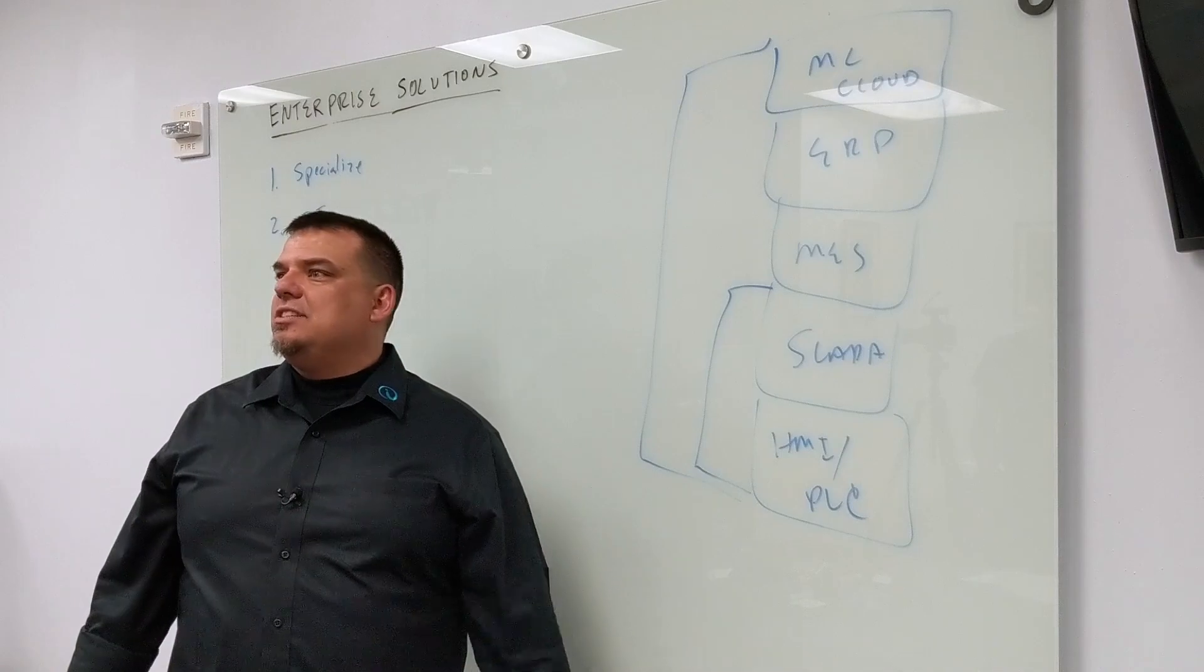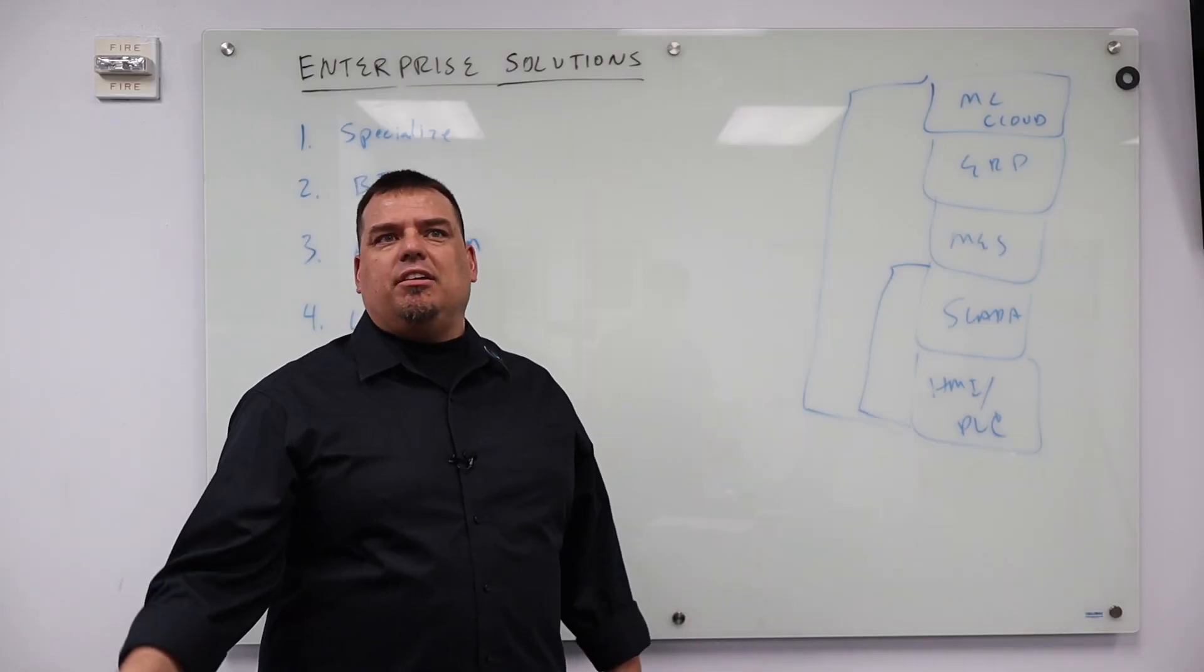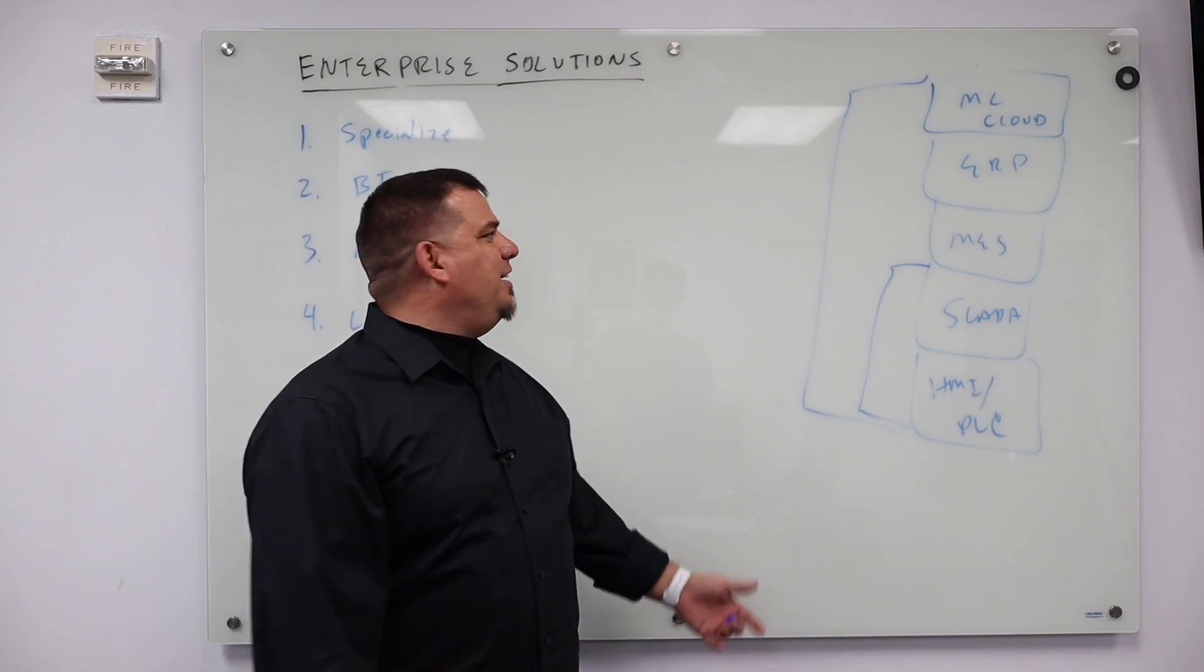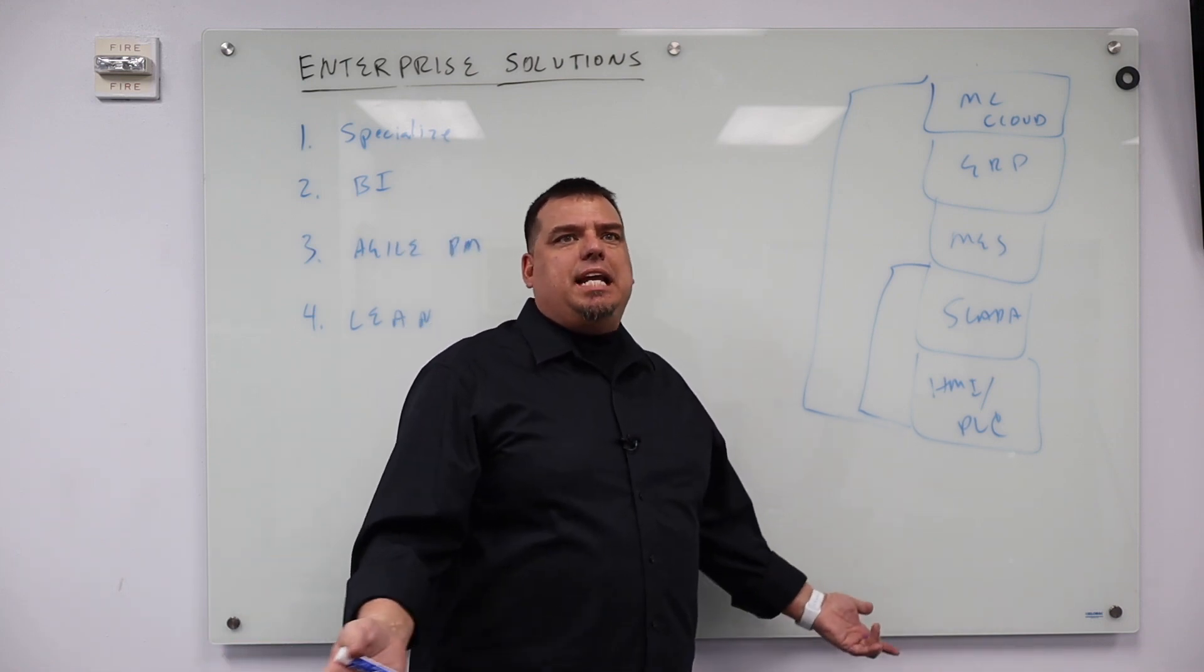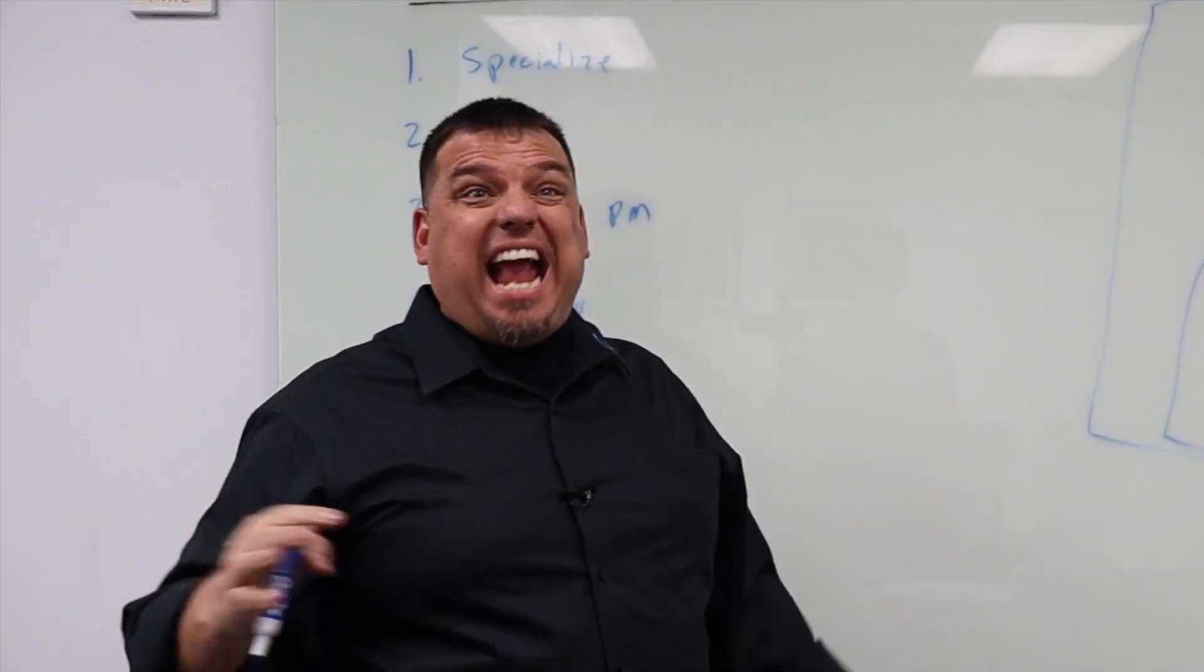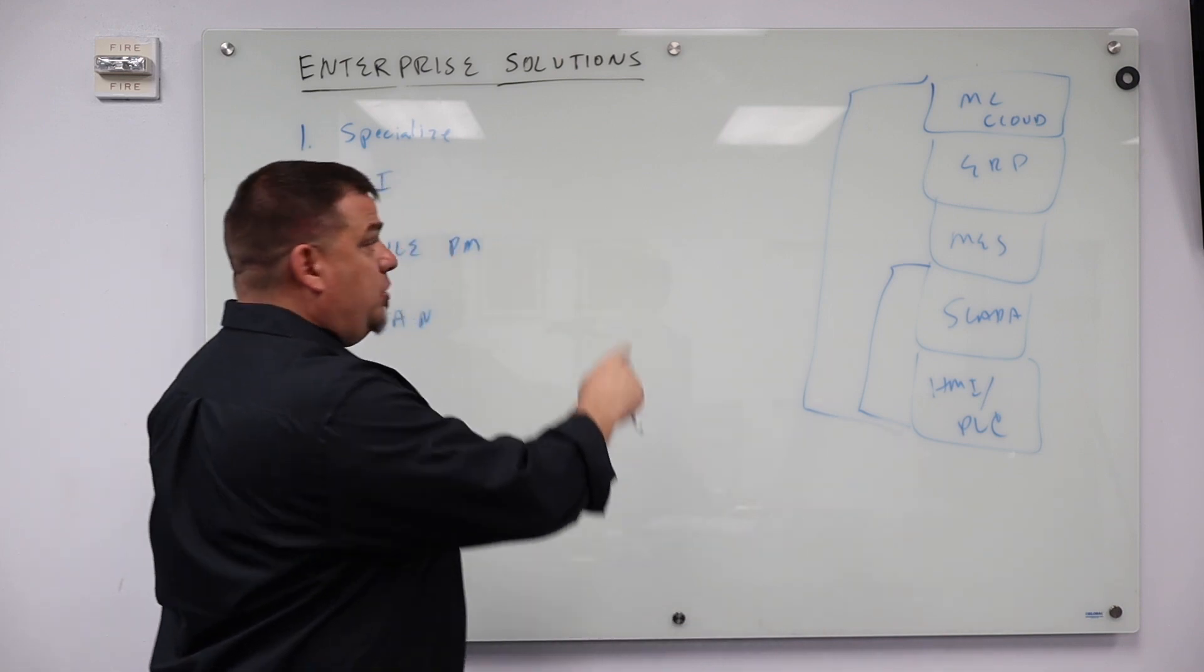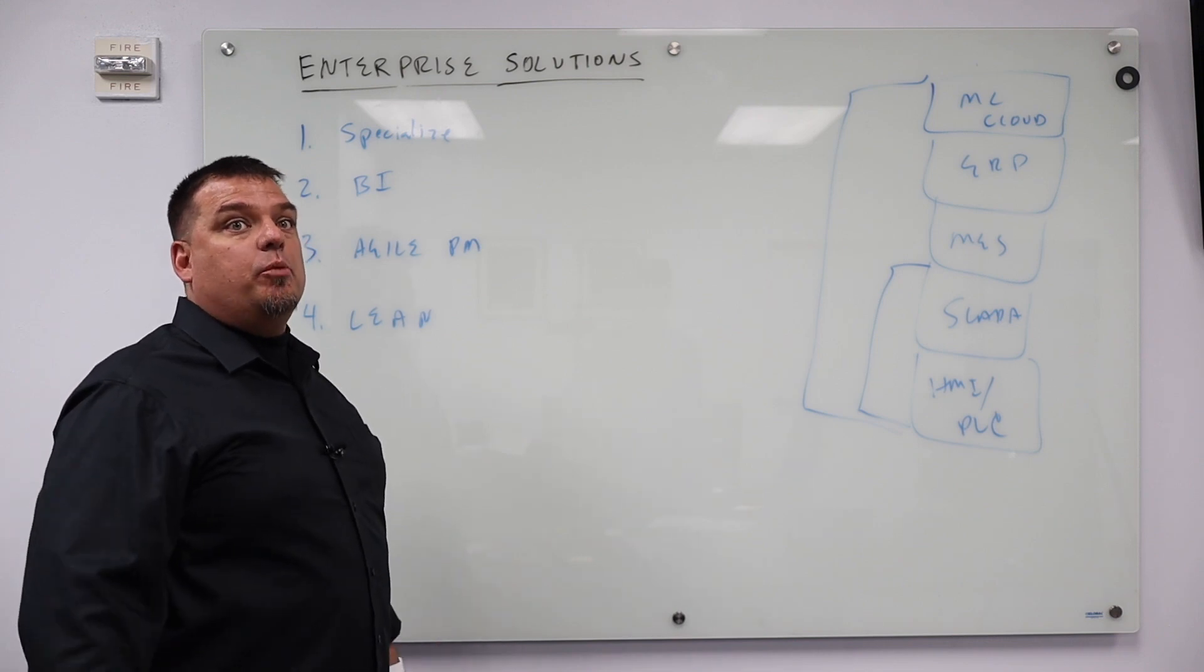The reason you're not paying your engineers enough right now, the reason you're trying to pay everyone $80,000 a year and lamenting that you've got to pay $110,000 for an engineer - by the way, the average automation engineer, controls engineer, integrator making $100,000 a year, if he becomes a consultant he makes $250,000 overnight. The reality is you can't bring them in and try to pay them $80,000 to $100,000 a year when their actual revenue, if they're worth anything, is $350,000 to $500,000 every year.